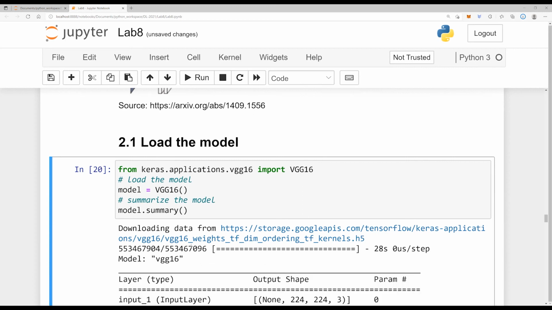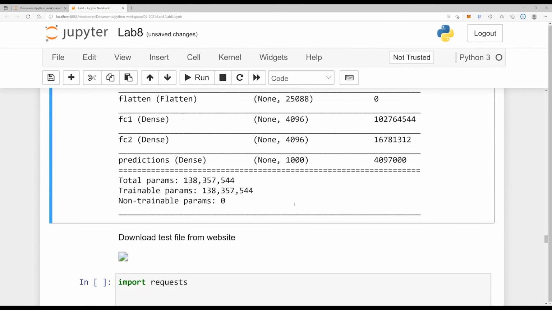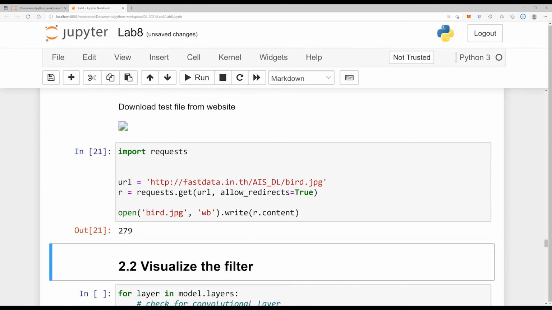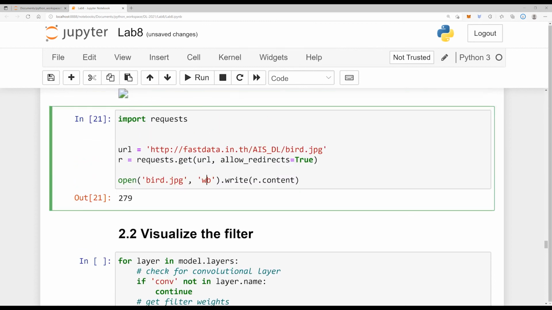Now, because the size is 224, we need to have a different dataset. For this one, I have this stored on my computer. This is the bird data. Here, I save it as bird.png. Let me show you that. But the bird.png doesn't come up. Why?